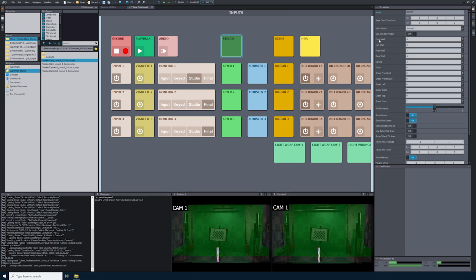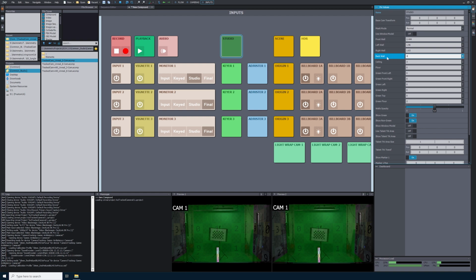I've already taken all of these measurements because I use this space quite often. I have the green studio square selected, so I will just start with my front wall. This is the wall that will be directly in front of my camera. The front wall is 2.444 meters from the center of the ArUco marker. My left wall is 1.96 meters. My right wall is 1.63 meters.